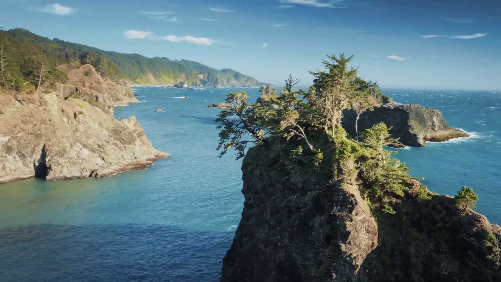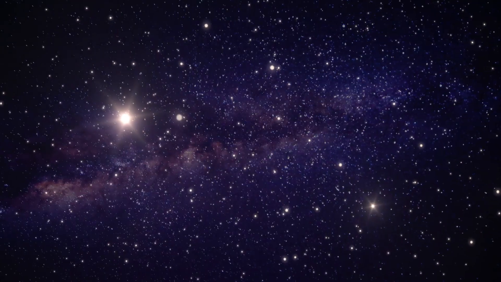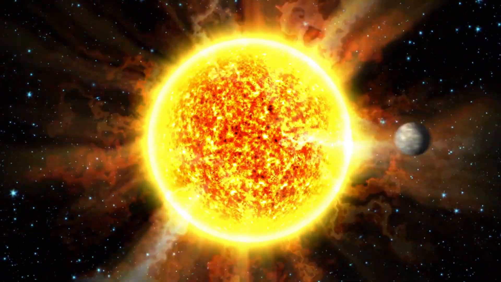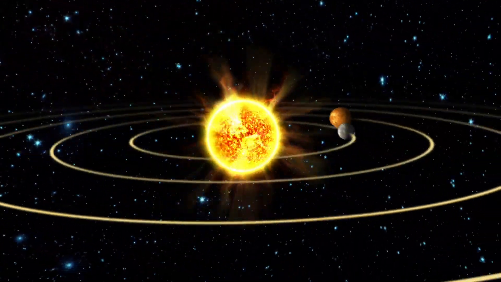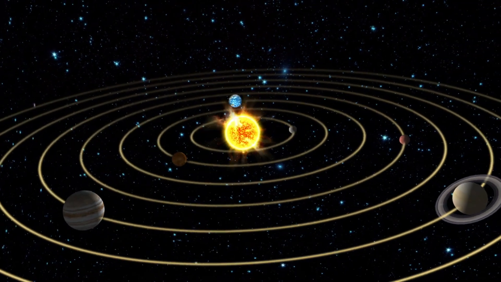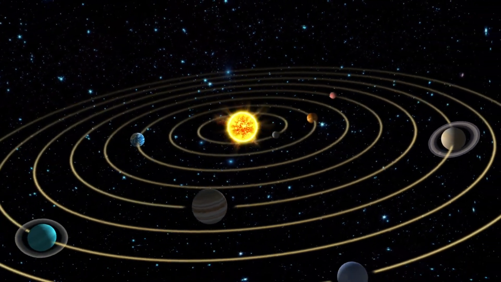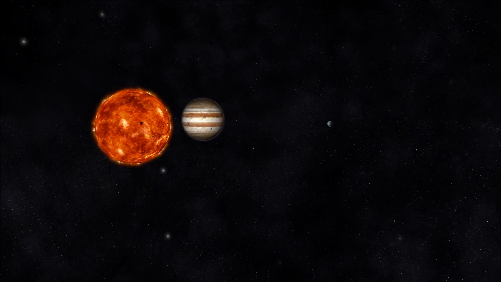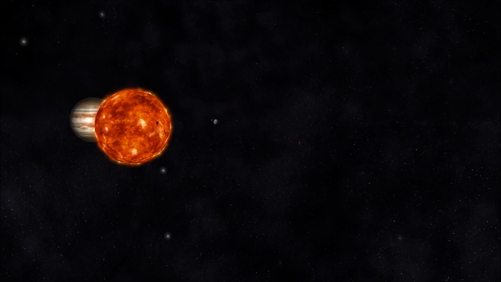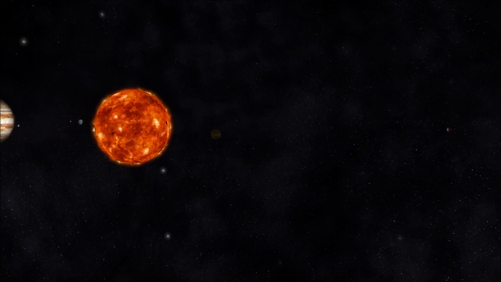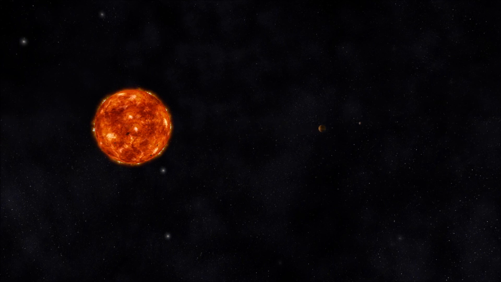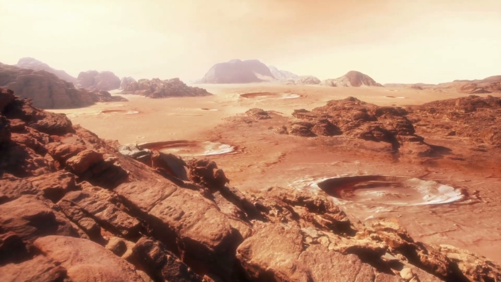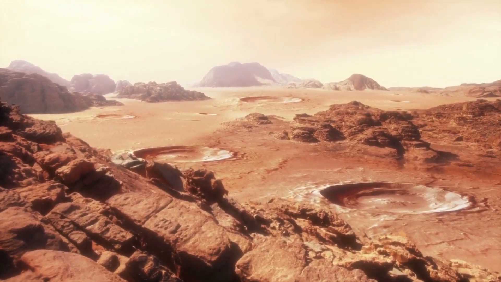Especially with regard to other areas, the exploration of the universe is still in its infancy. Since we are not yet able to completely explore the elementary components and places of our own solar system, we do not know what happened to the other planets. Although research is certain about the state of Jupiter, Venus, Mercury and co, still the question arises as to why water could not form on them and why they are in the state they are today. The search for traces of water on Mars is also still an important part of the research.